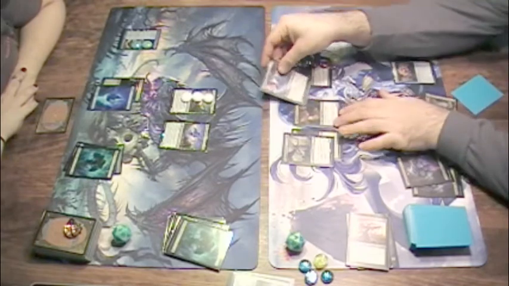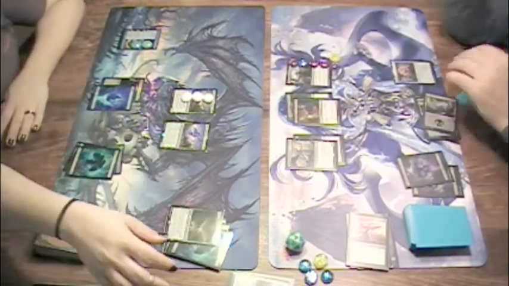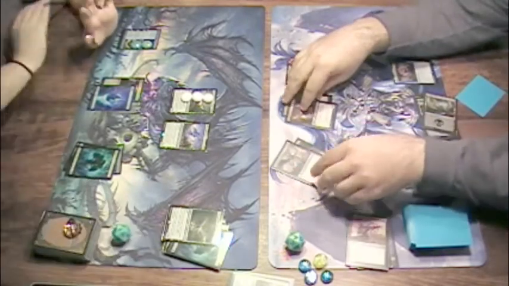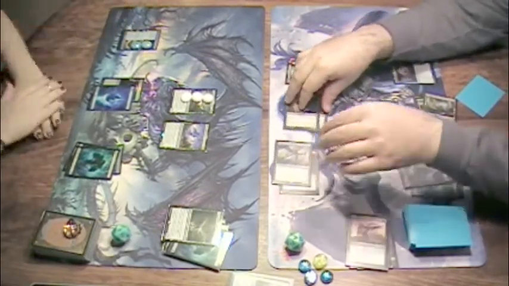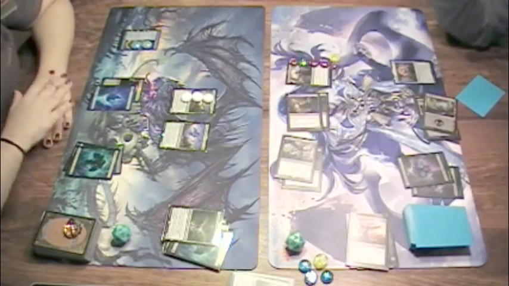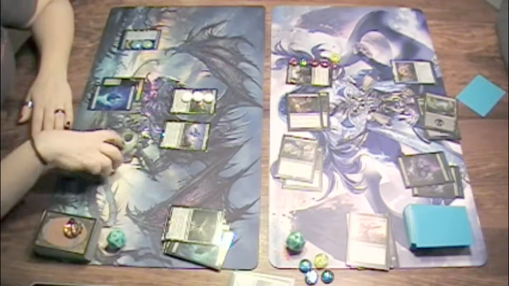And 3. I'll play Aspect of Lamprey. So you have to discard 2 cards. So I won't even get my trigger here. Nope. You're a jerk. 6, and I gain 6 life. And back down to 3.